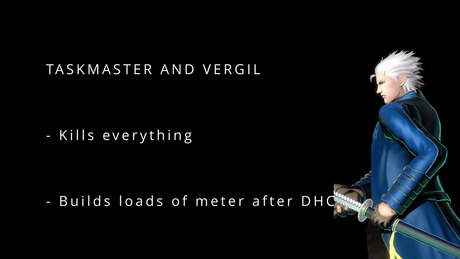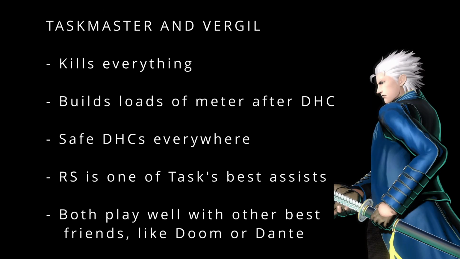Last but certainly not least, we arrive at all reliable Virgil. If Dr. Doom, Dante, Sentinel are not Taskmaster's best friends, then it's certainly Virgil. The power of Sword's DHC for Task cannot be overstated, guaranteeing kills even off awkward hits like TK Legion Arrow or Unblockable. Rapid Slash is an extremely strong assist for Taskmaster, who protects it well with Aim Master and Charging Star. In addition to his utility in combos and in neutral, it's one of the best assists in the game at setting up Taskmaster's unblockables.